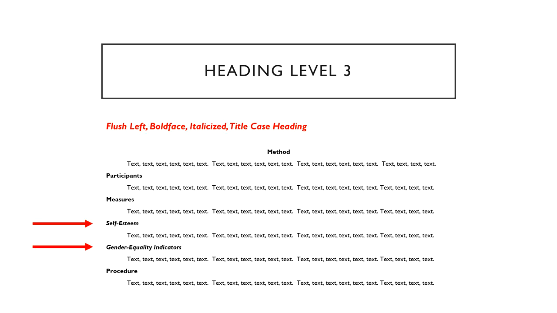So I've created 2 subheadings here in my measures section where I want to get into more detail in my paper. So this is where I'm going to use my heading level 3 to get into more detail. I've italicized these subheadings, and you can see how they're italicized, but they're also still title case, and they're also still flush left. So I'm indicating to the reader this hierarchy of organization, and that's great because I'm giving them basically a subliminal message as to how my paper is organized in case they get lost and they need to work backwards.